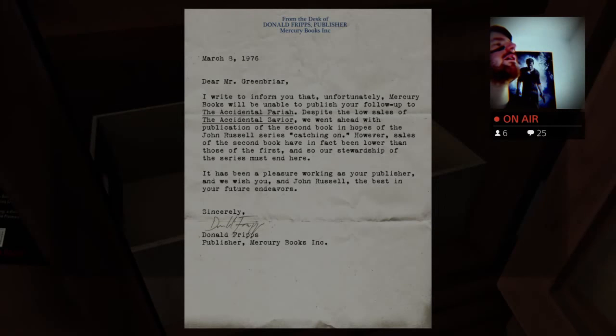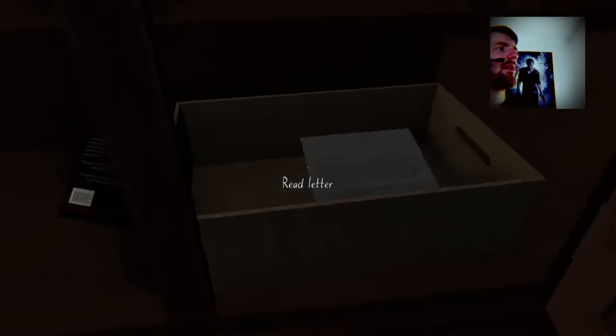Oh, another letter! Firstly, Mercury Books will be unable to publish the follow-up to The Accident on Friday, despite the low sales of The Accident and Savior. They went ahead with publication in hopes that John was... However, sales of the second book have, in fact, so... that's something to do with his, her dad. It's okay.